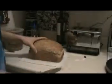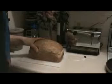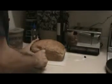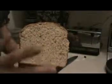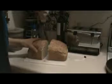Alright, our bread's cool now. Let's check out what it looks like on the inside. You want to make sure you use a serrated knife for this, or it'll just crumble. You also want to make sure that you get a good even cut. Alright, as you can see, it's totally cooked all the way through. If it's mushy on the inside, then, well, try again. Let's get a good slice of this bread here.